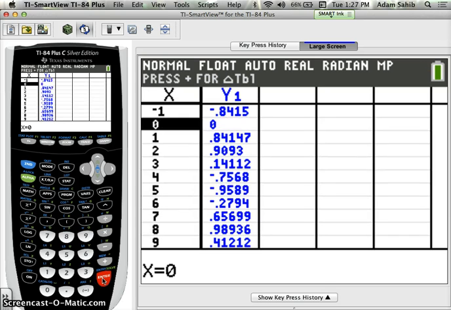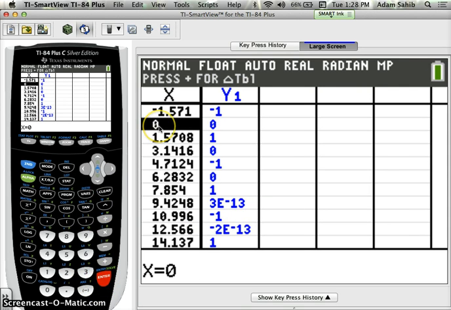Mine's always changing. Wait, how do you do that? Where's plus? Can you input a value? Okay, now look at this. What do you think would be a good value to try putting here? Every pi, or something related to pi, right? Because we're in radians. Let's do pi divided by 2, so every 90, and see if this makes sense.